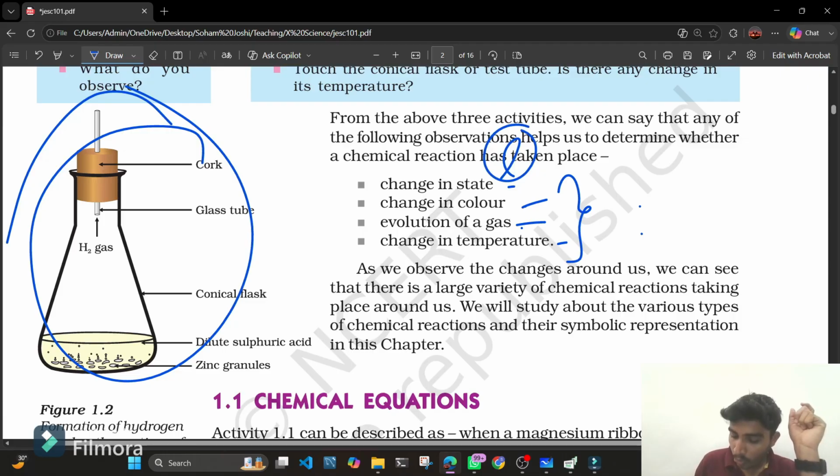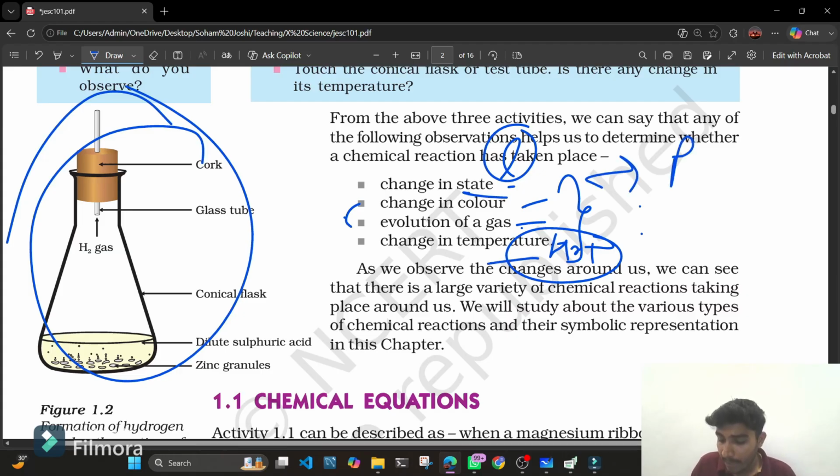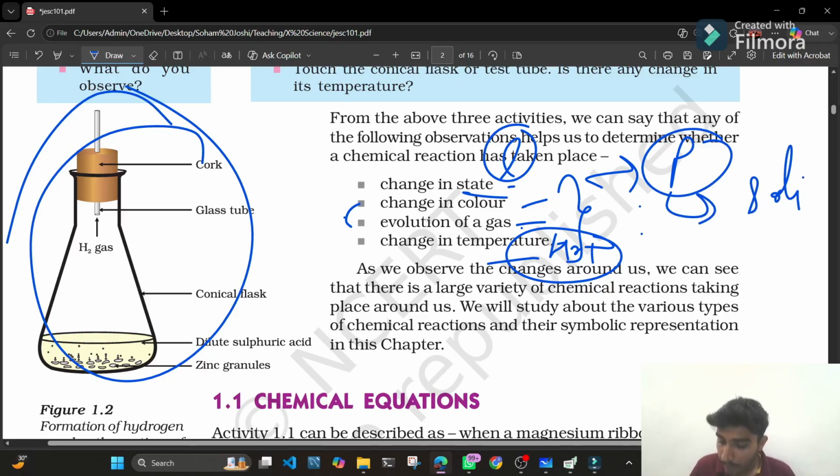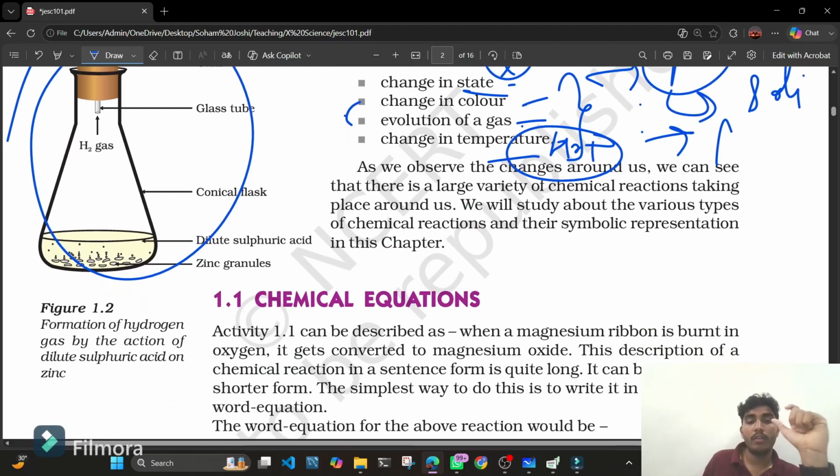ठीक है? उसका टेम्परेचर कैसा था? गरम था. It was hot because गरम दूध का ही पनीर बनता है, फटता है ना. Because when we heat up our milk, तभी वो फटता है if it has gone under some chemical reaction. Color in this case does not change, evolution of gas is not present, but still we have change in state and change in temperature, because जब दूध फट के पनीर बनता है, पनीर is solid in nature, it is not liquid anymore, and also the temperature is not hot. गरम पनीर देखा है कभी? नहीं होता है ना. So yeah, this is what we need to learn.